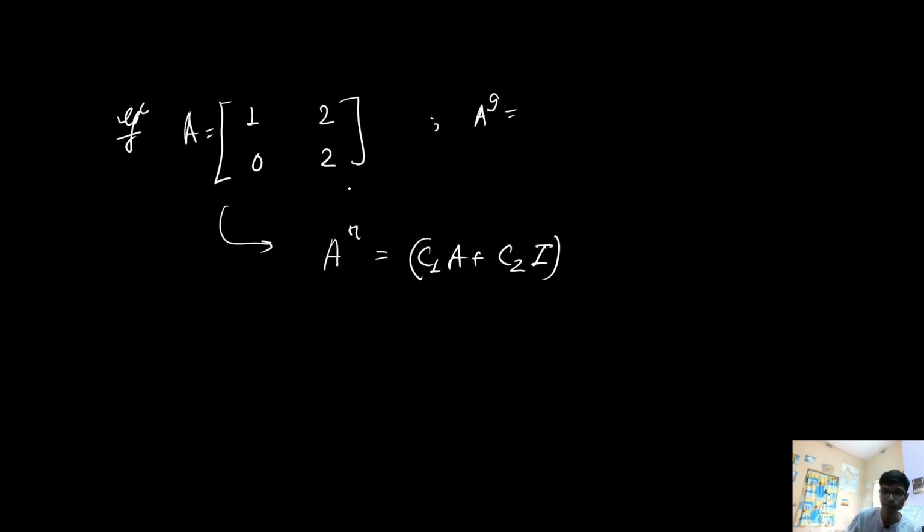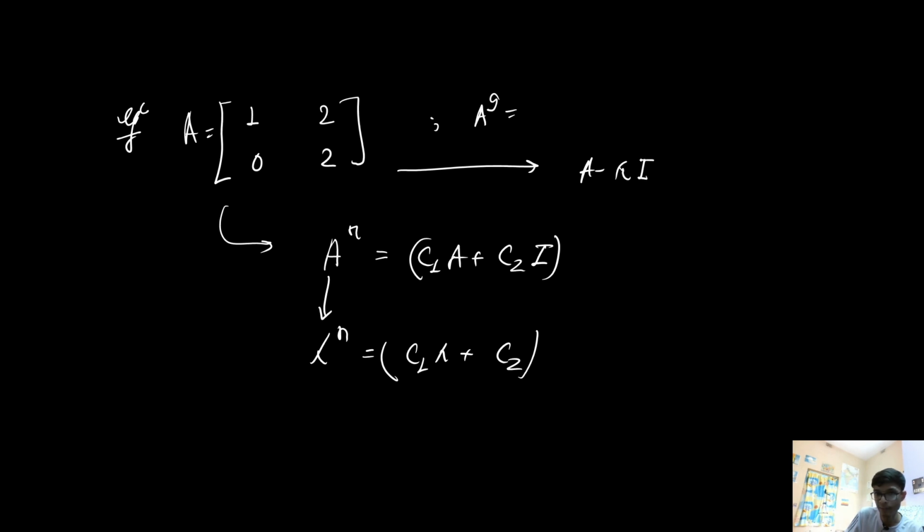Now, what if we try... this particular equation will also be satisfied by its characteristic equation, the eigenvalues. So we can write like this. What I do is firstly find the eigenvalues. Now, I said the eigenvalues are calculated by this particular determinant value, equating it to 0. We get a polynomial in the form of lambda. From here we get the roots of lambda, which are equal to the eigenvalues.